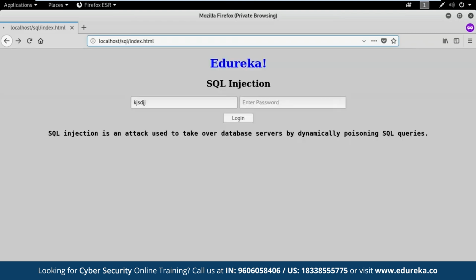Like I told you while explaining how SQL injection works, the only control the user has over the web application is in the input that he gives. So whatever malicious string we enter will be through the input that we give to the web application. Now let's use the malicious string in the username and the password field and see whether it is vulnerable to SQL injection. The malicious string was inverted comma or 1 equal to 1 hyphen hyphen space, and let me just give some random password and hit the login button.